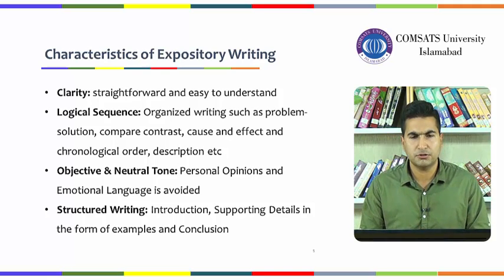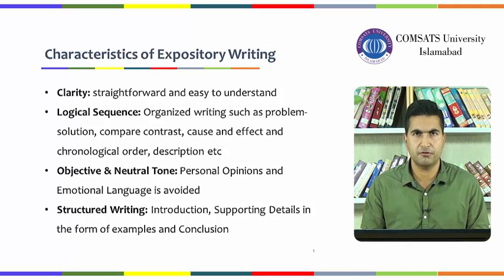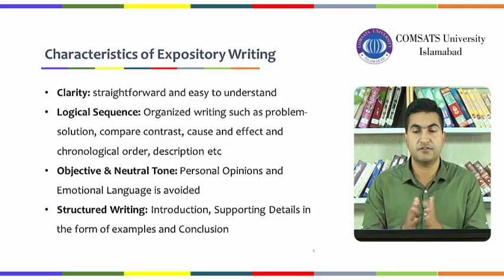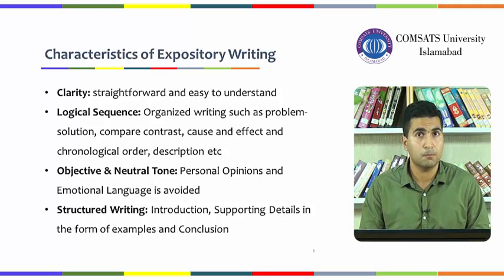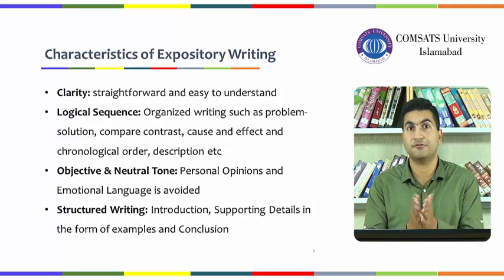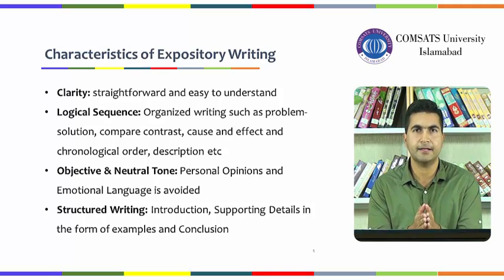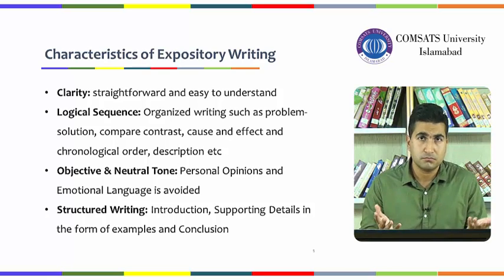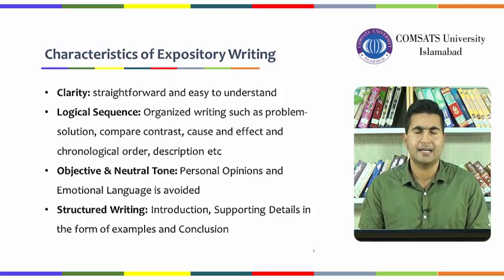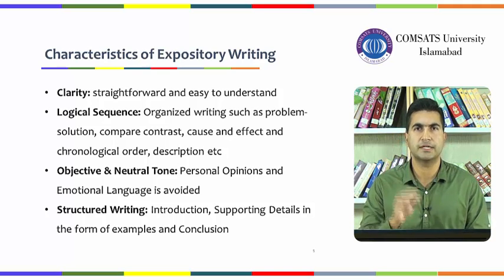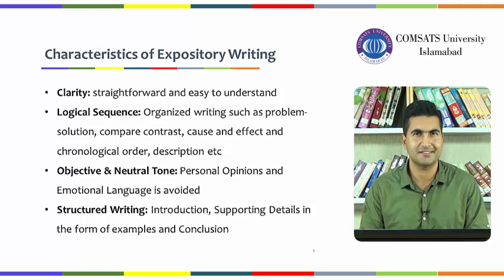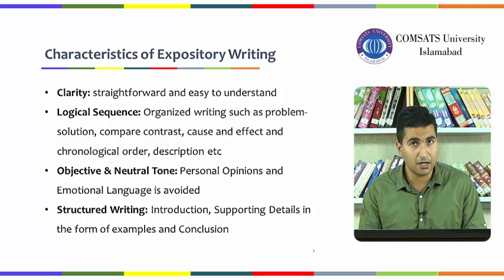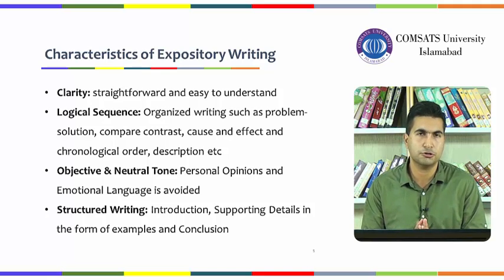So when we talk about the logical sequence, your expository writing can have any of these scenarios. Let's say it could be a problem-solution form of writing, where you first of all state the problem, go into the detail, and then a conclusion, which provides a set of solutions. Then it can be writing that is based on the comparison and contrast of two things. I hope that you are familiar with the idea of comparison and contrast. When we have to compare and contrast two things, that means that first we talk about their similarities and then we talk about their differences. That is compare and contrast.